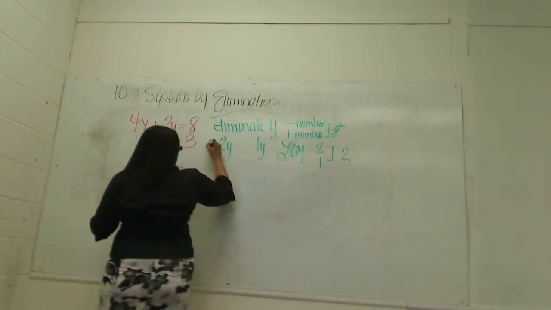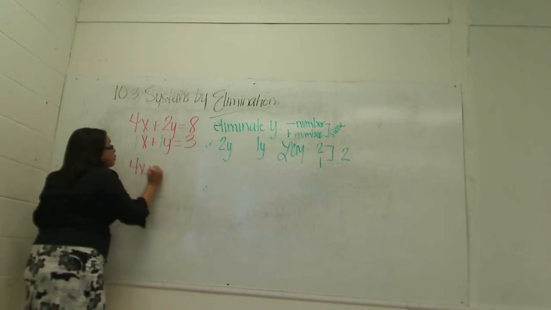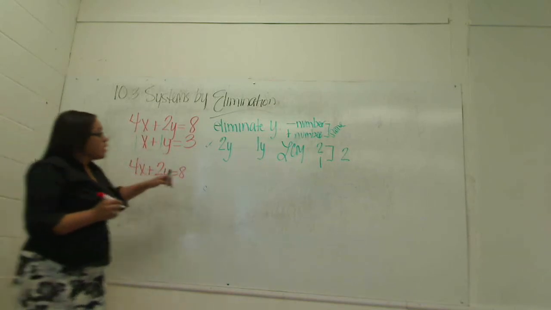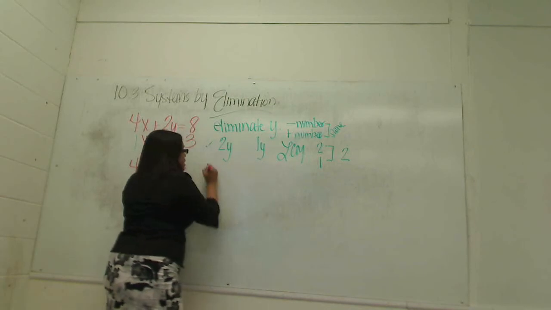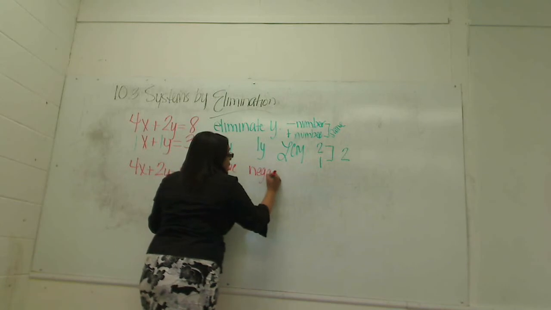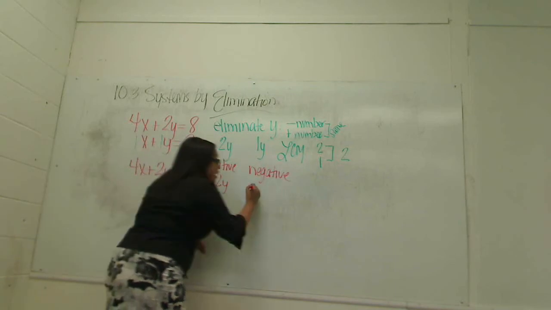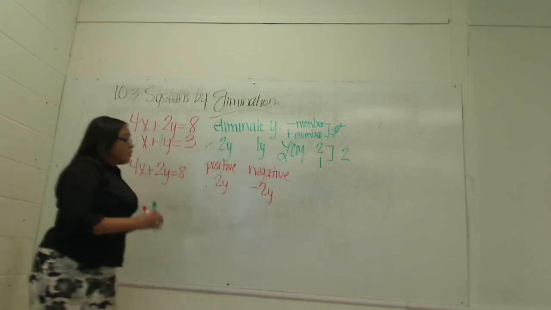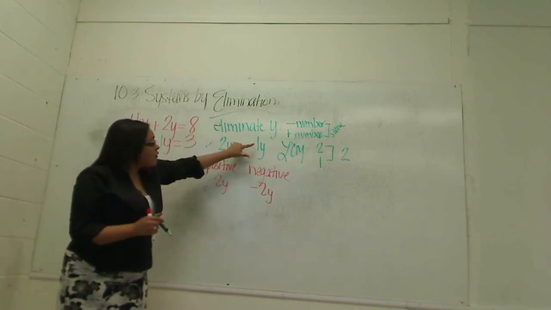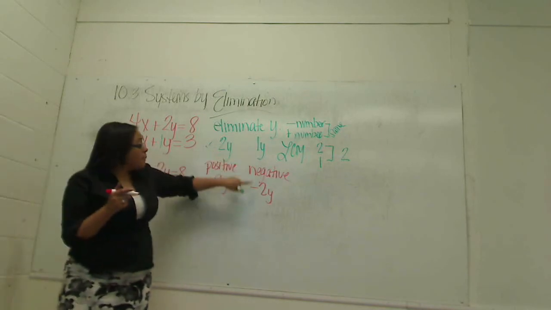I already have a 2 here, so I'm good. I'm going to leave this top equation alone because it has what I needed to have. It's the second one that needs some work. And I have my positive number. This is my positive. So to cancel out, this must become my negative. I have a positive 2y. So what do I need to cancel it out? A negative 2y. That would let me eliminate it, okay? Elimination. To get from 1y to negative 2y, I would have to multiply 1 by negative 2.